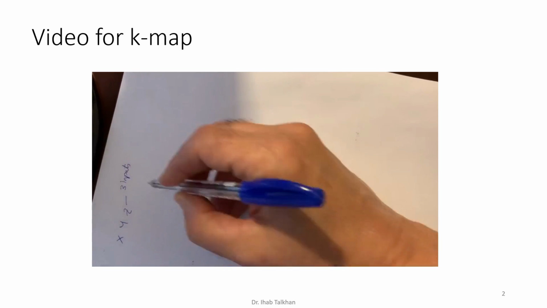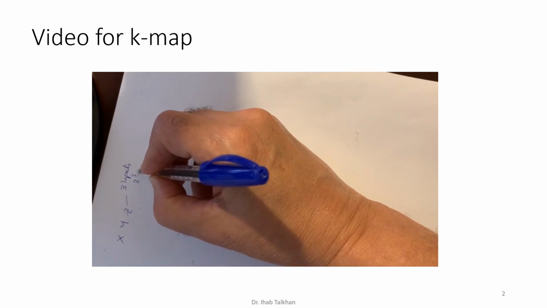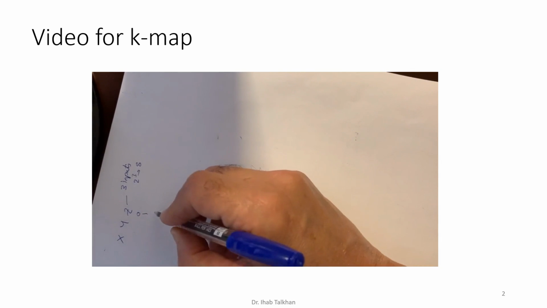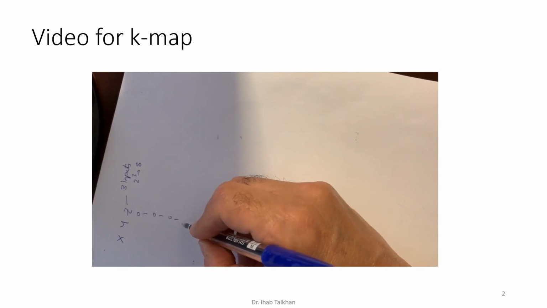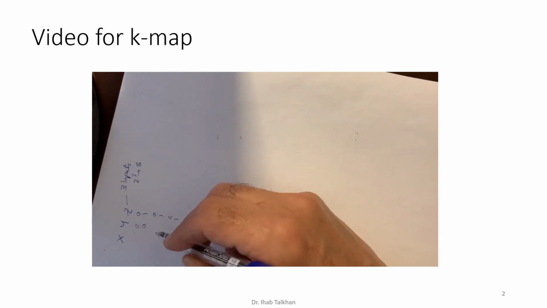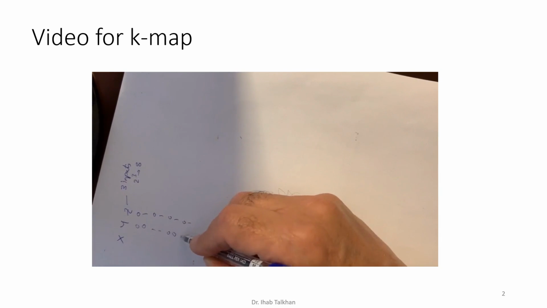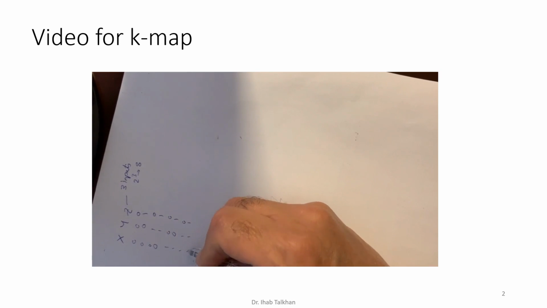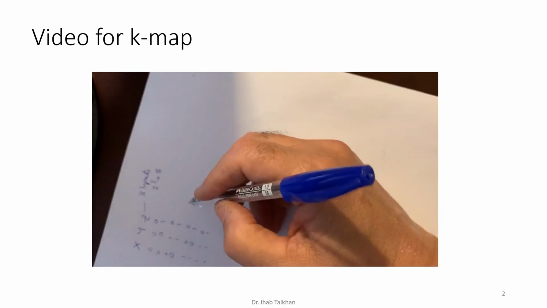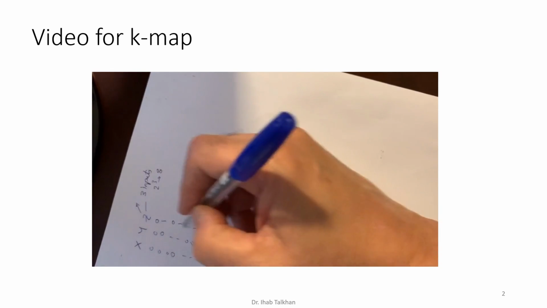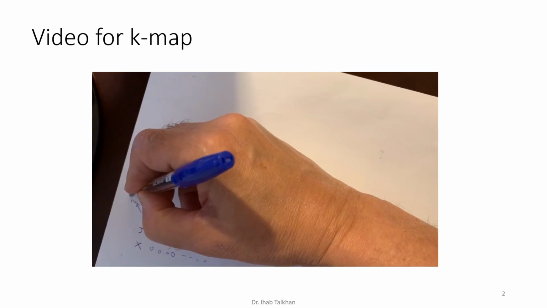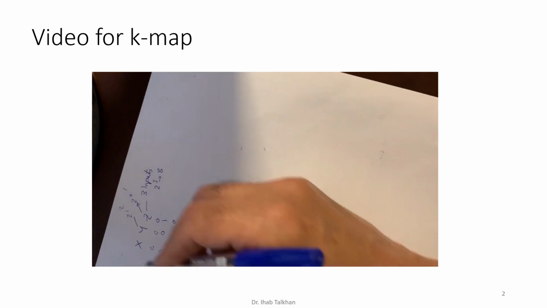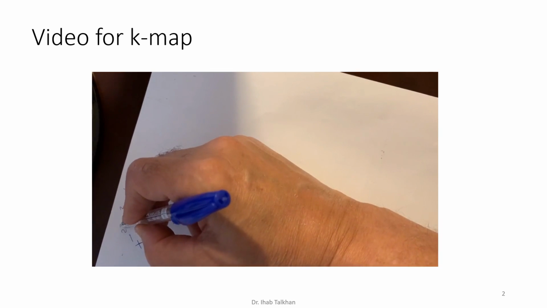Three inputs means that you have 2 power 3, which means that you have 8 combinations, 8 different rows. You start with 0 1, 0 1, 0 1, 0 1, and then you have double zeros, double ones, double zeros, double ones, and then at the end 4 zeros and 4 ones. Why is that? Because the first column corresponds to 2 power 0, which is 1, the second column corresponds to power 1, which is 2, and the third column corresponds to power 2, which is 4.